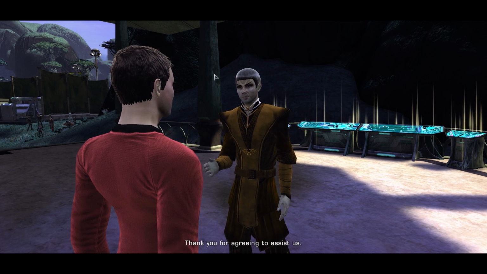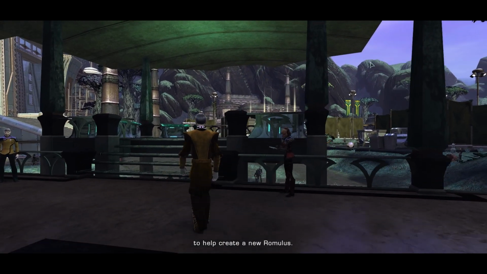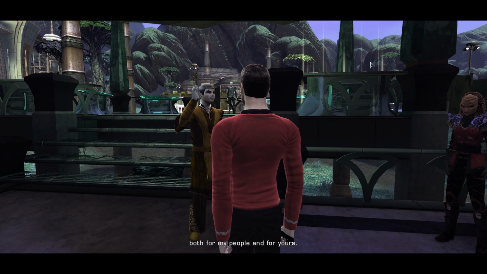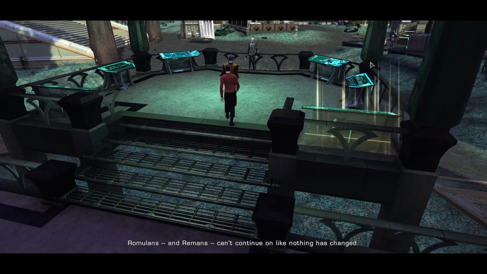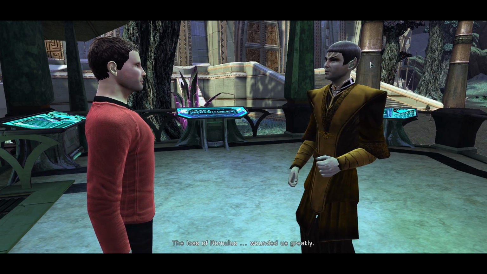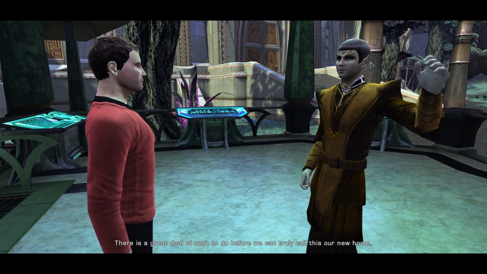Thank you for agreeing to assist us. I'm grateful that both the Federation and the Empire have temporarily put aside their differences to help create a new Romulus. This proves that unification is possible, both for my people and for yours. We're building a new home here. Romulans and Remans can't continue on like nothing has changed. Everything is different. We are a changed people. The loss of Romulus wounded us greatly, but that wound will not be fatal. There is a great deal of work to do before we can truly call this our new home.